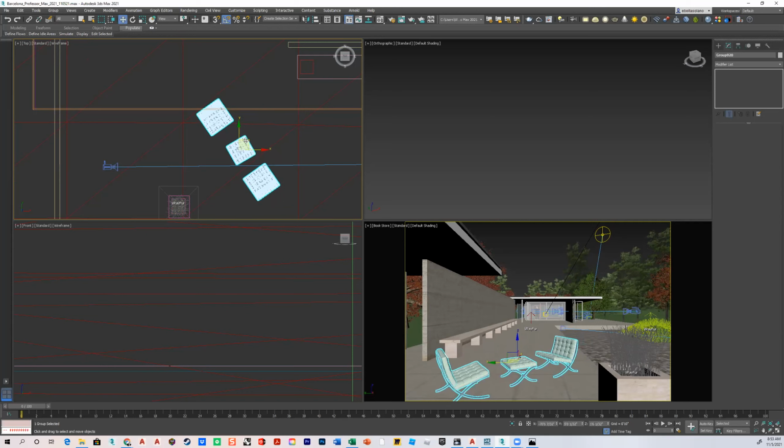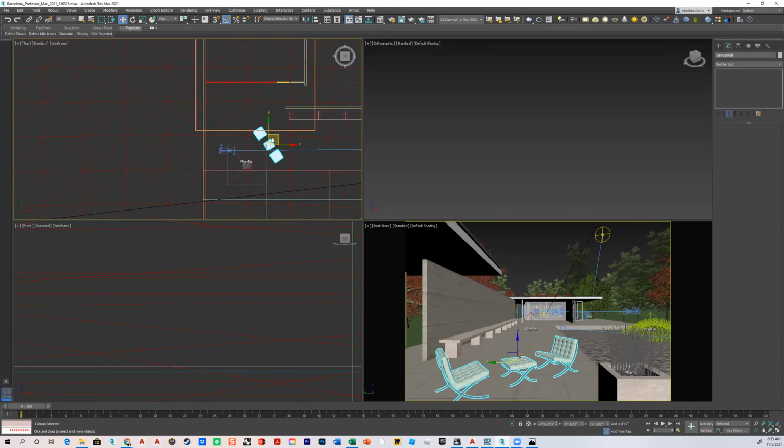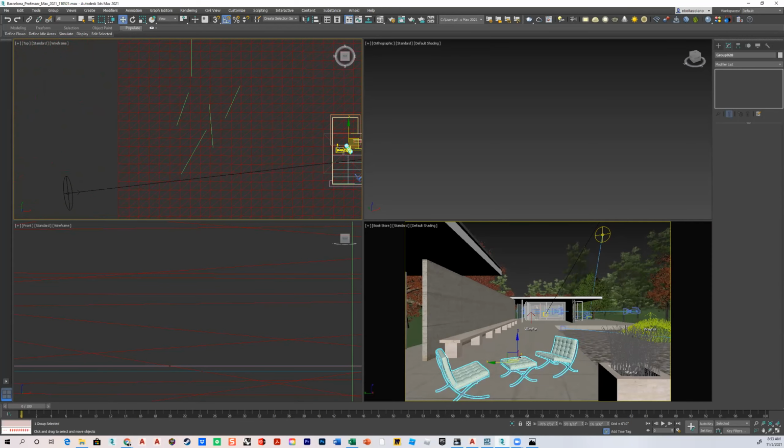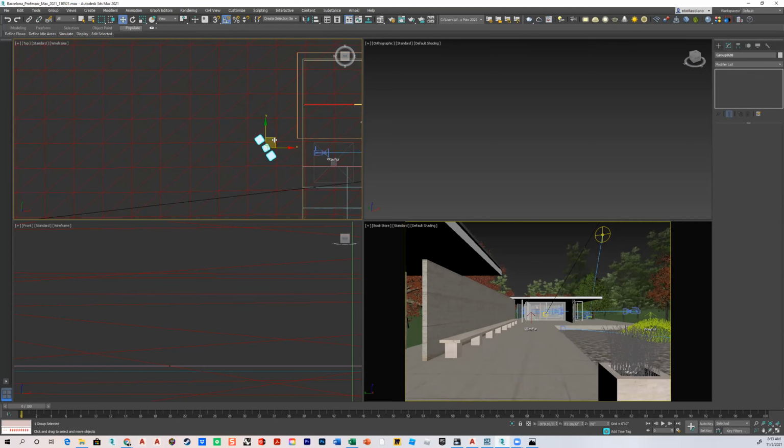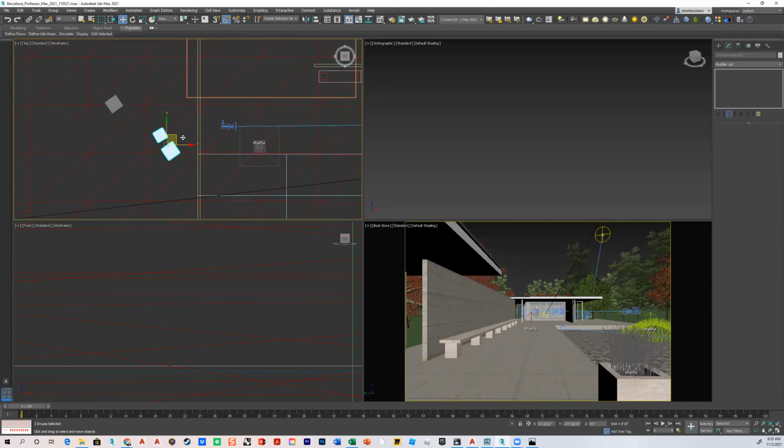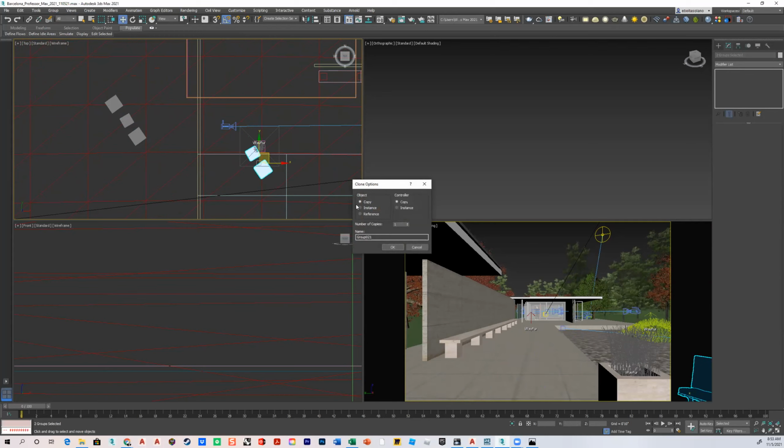And again, the idea here is to set up a scene where you can imagine somebody sitting here. So I think for this part, I'm going to move this behind here. Let me ungroup it. And I want to have just this ottoman and the chair for this scene here. And I'll hold shift to copy, and I'll copy as an instance.